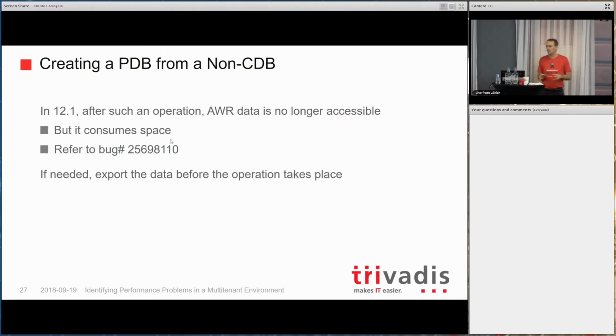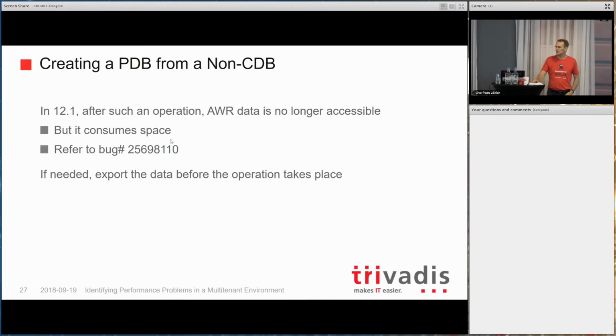It is stored in SYSAUX, it takes space, but you cannot see it through the regular data dictionary views. That's clearly a bug. It was fixed in 12.2. So in 12.2, if you upgrade a database from 11.2 to 12.2, you should no longer have this problem. But be aware that it's something that can happen.